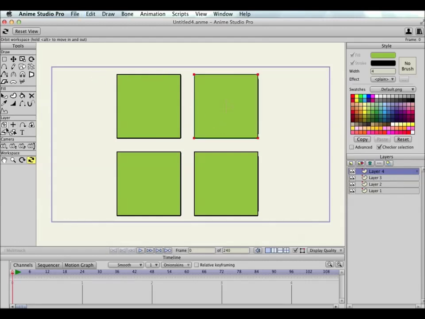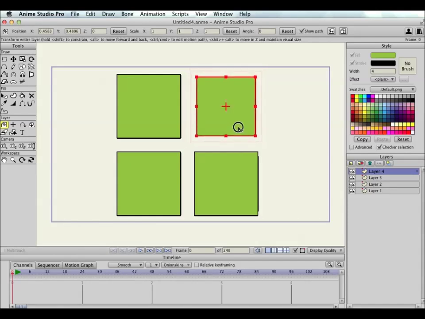What some people have been asking for is a way to move objects backwards, but not change their visual size. So what you can do now, this is coming in version 9.3, is if you hold down Alt and Shift together, now when you click and drag it to move backwards, the first thing we'll see is that it's moving backwards, but not towards the center. It's actually changing its X and Y position as well as Z to make it move straight away from the camera.